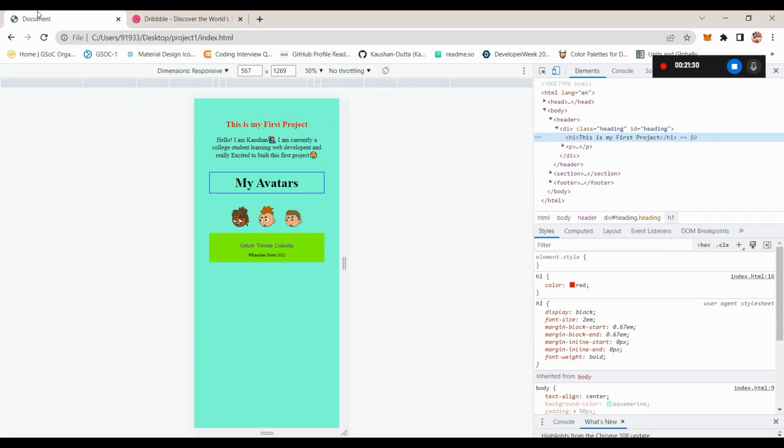Maybe your website is looking good on a computer screen or laptop screen, but not looking good in mobile view or tablet view.